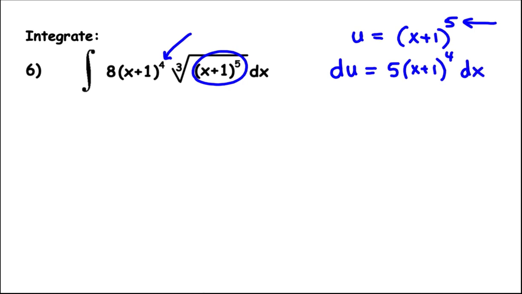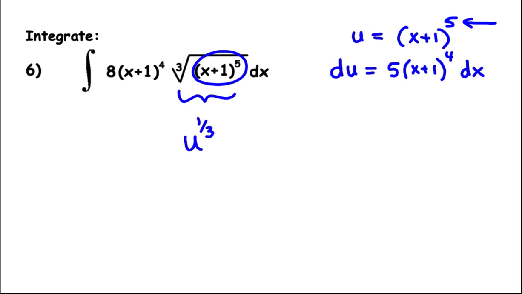Okay, so this is my plan. Again, the whole point of u subbing is to make something that looks ugly look a little bit more beautiful. And in this case, I have the u coming down, and it's going to be u to the 1/3 power. That's what this part is.